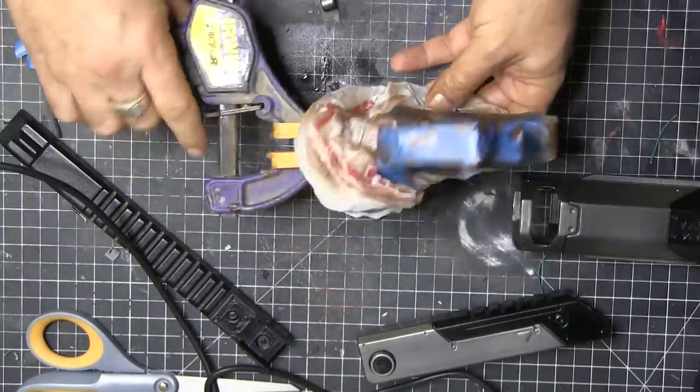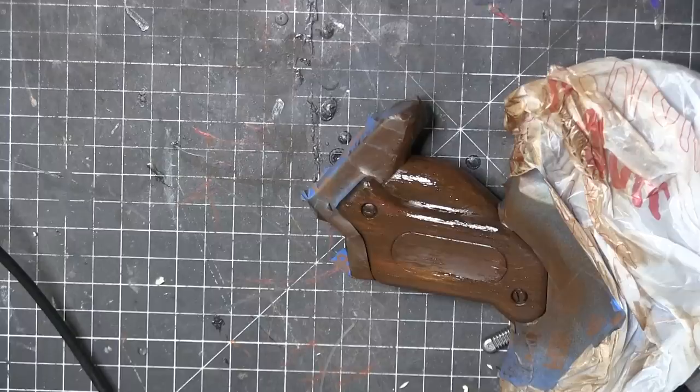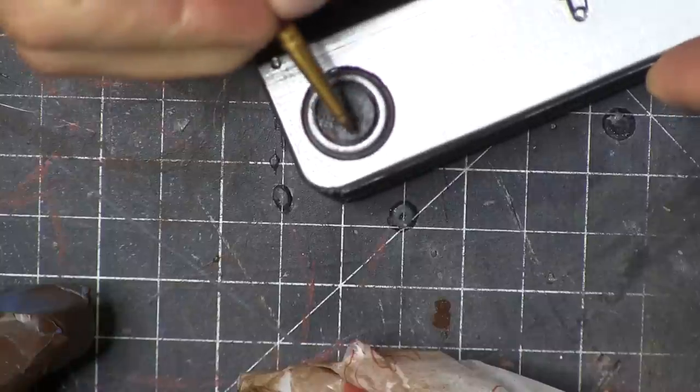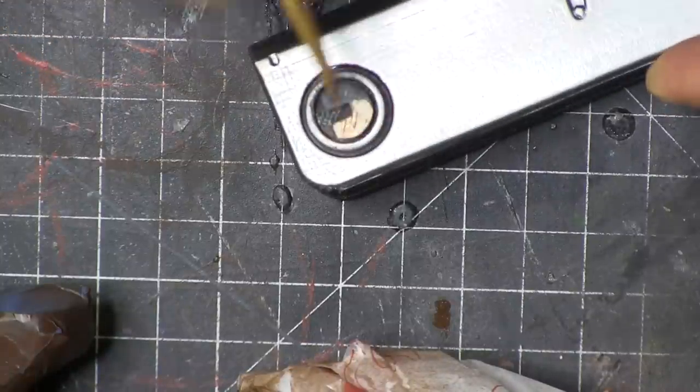Then I taped it off again, and I painted it brown, and I thought my recorder was on, but it wasn't. And then I used a dry brush to get in these little different shades of brown to make it look like wood. And I've done that in other videos.